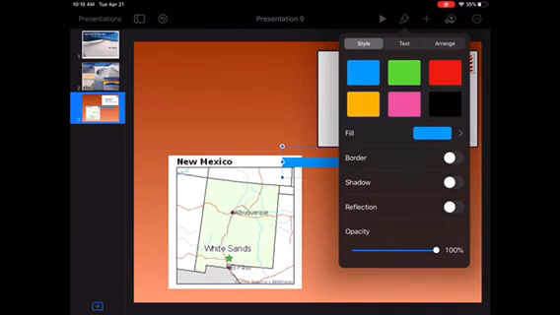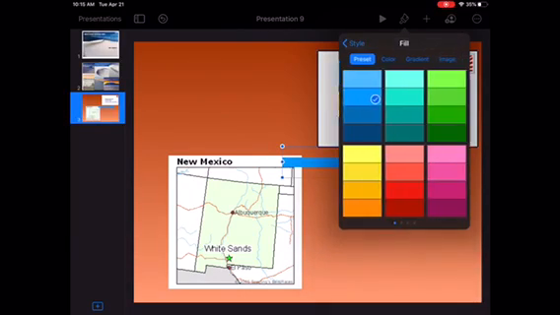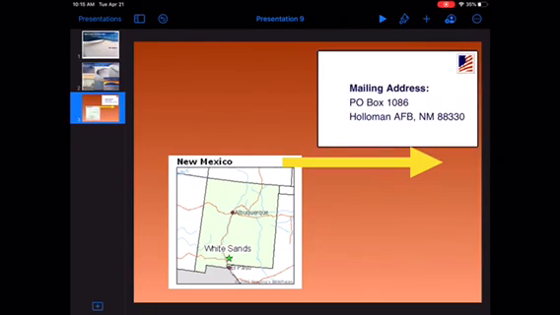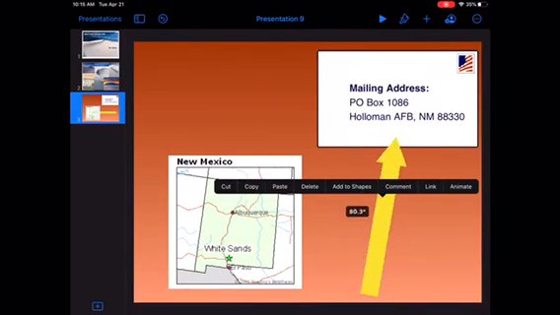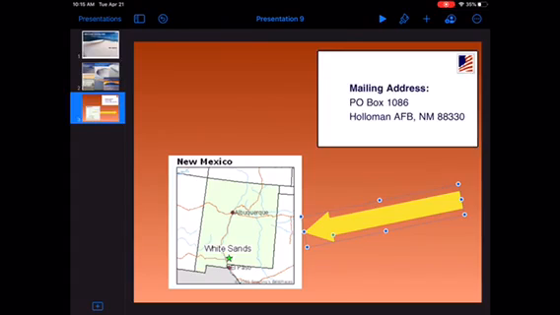Right now it's blue. I went to style, and if I didn't want it to be blue, I wanted it to be a different color, I can choose a different color by clicking on it. I might choose yellow. And you can also move that arrow, and you can spin that arrow and make it wider. Whoopsie. So we can spin the arrow around to point to it.